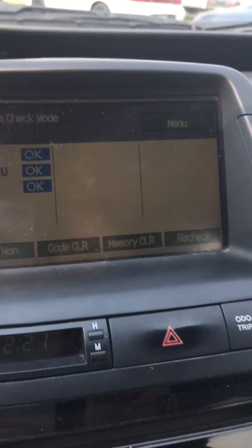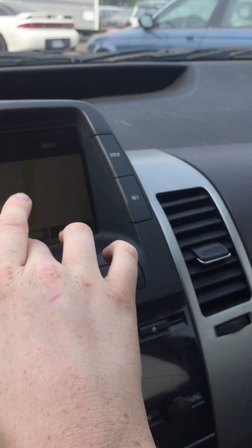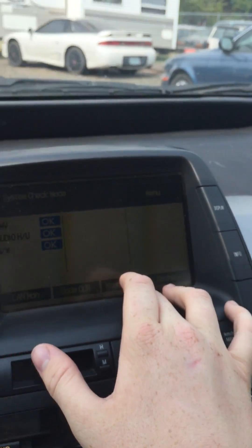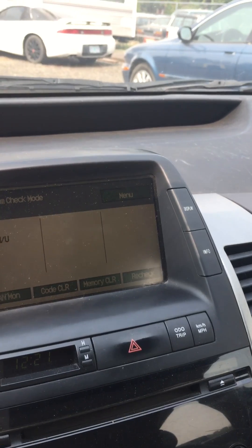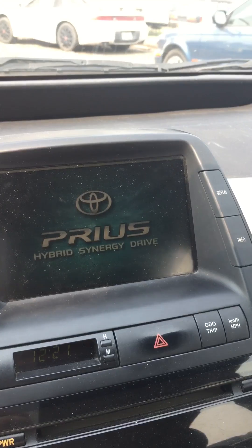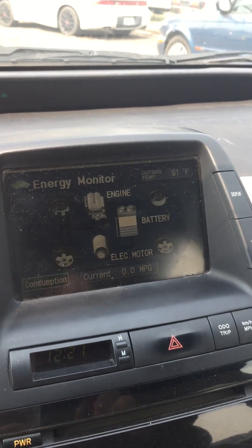But if you're looking to buy a used one, you can always check to see what they are and just look them up, and you can just clear them too. You have to hold it. You have to shut the car off to get it off, but other than that, that's how you get into the secret mode. Thank you.